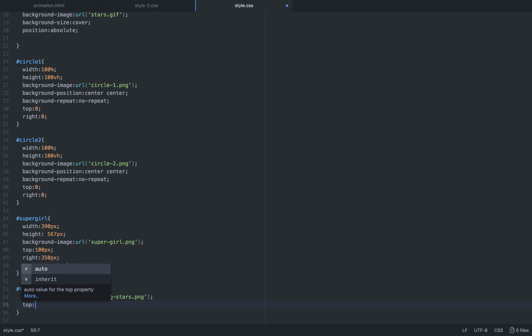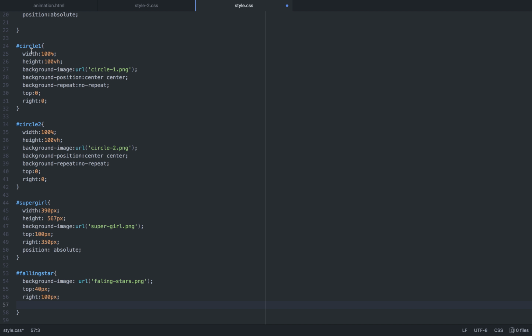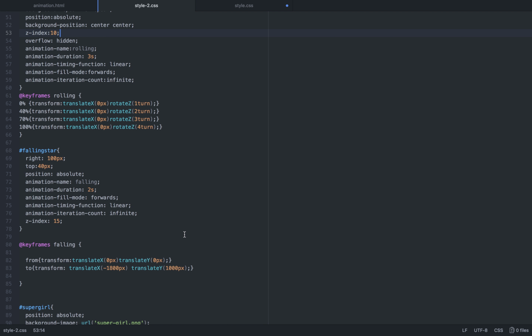This is all set from before. So I have done a lot of permutation combination and found the right spot to place the image. You can do so too. Right will be 100 pixel, and position is absolute. That's it.